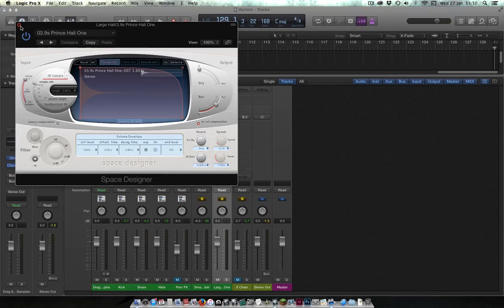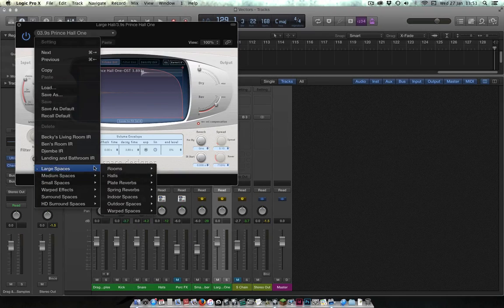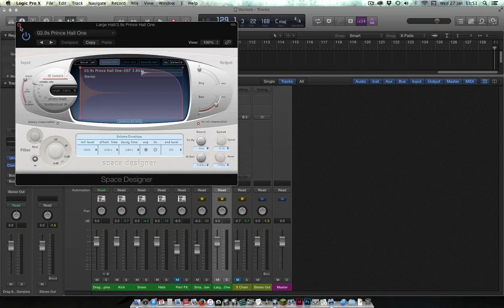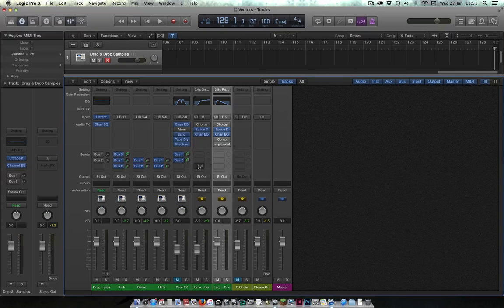When you open up a software instrument in Logic X, it will give you 2 bus sends anyway, which is a small reverb and a large reverb. So I've basically just used those that came up automatically, and I've just processed them from there. I haven't even selected a different reverb. But obviously you can change that and choose whichever reverb you want.